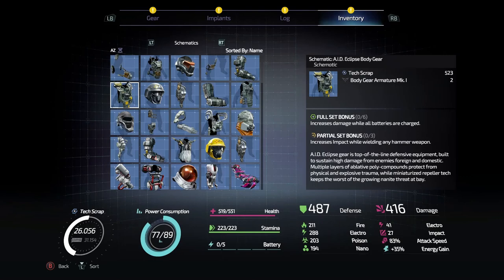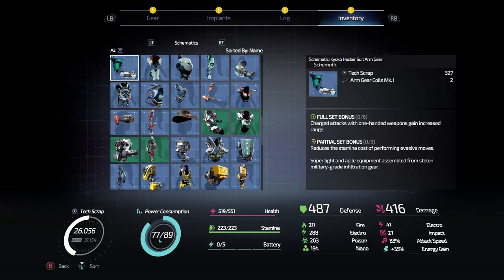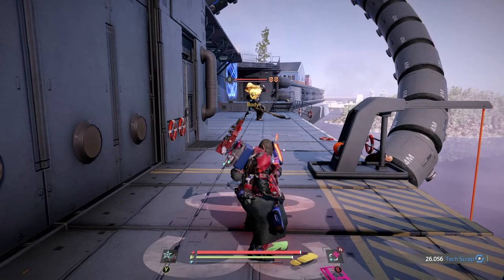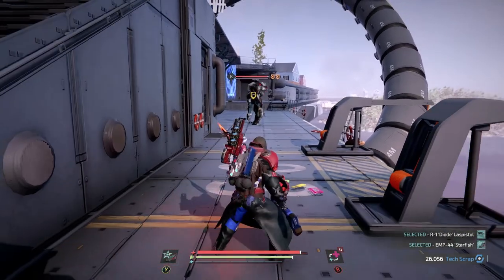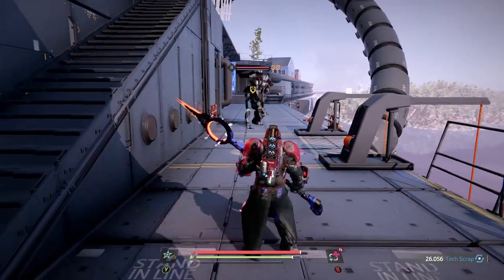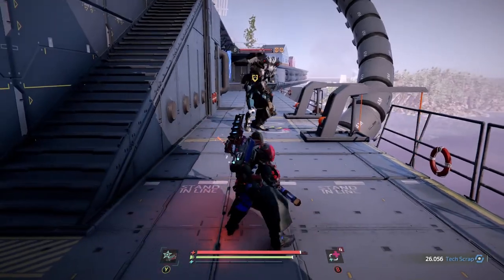Now we do need two more pieces yet, so we've got the arm and the head. Where did it go? So we got arm and head, we need leg and body. So I think for this guy I'm going to go for the body. Body will take a lot of damage like normal, but these guys are not too bad, so it shouldn't be an issue.